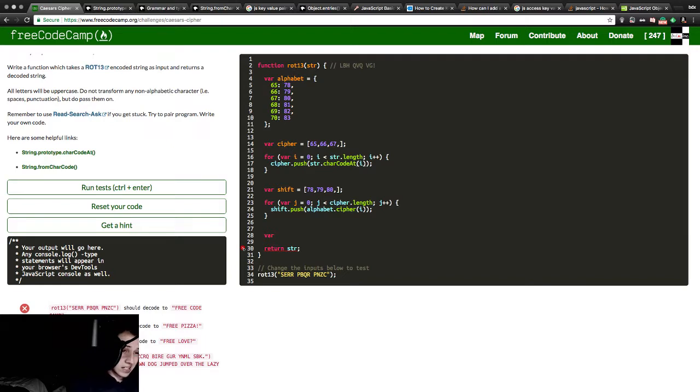So now, ideally, in my mind, clearly this is wrong. I mean, it's highlighting what my current thought process is. Lastly, we wanted to take shift, which was from character code.